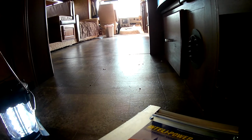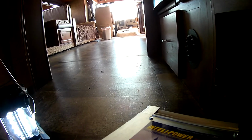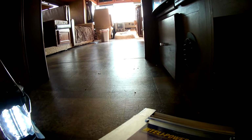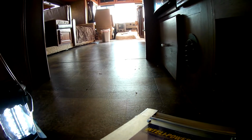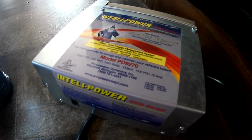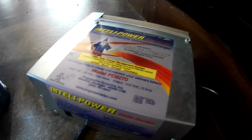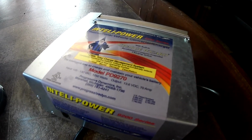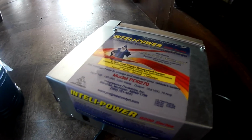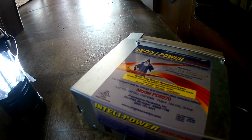Thanks for stopping by. Back out here in the new to us Bounder 36R 2014. Figured one of the first upgrades I wanted to do was install our IntelliPower Progressive Dynamics PD9270 70 amp converter so that we can maintain our batteries to the best possible. I know in these things they don't put the best charge controllers in the best converters, so I wanted to get this in here quick because I have two batteries in here that are brand spanking new.